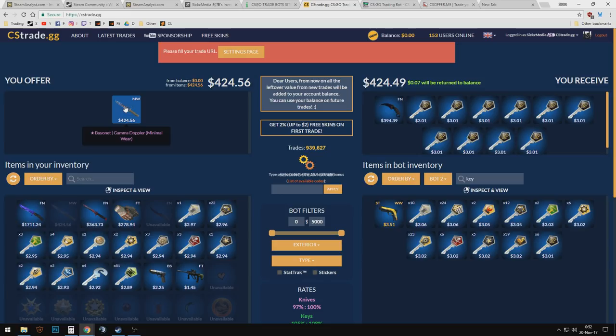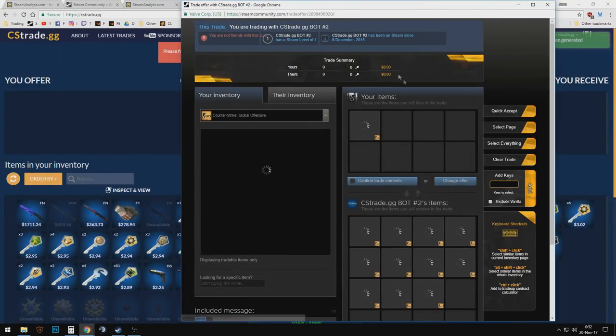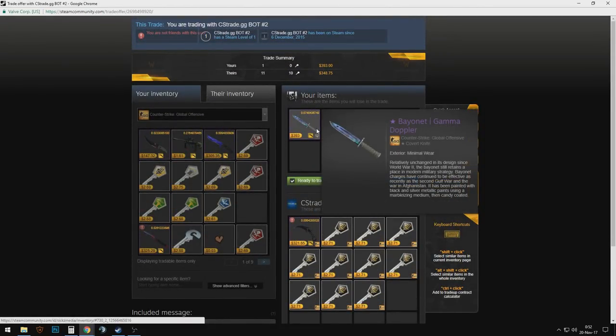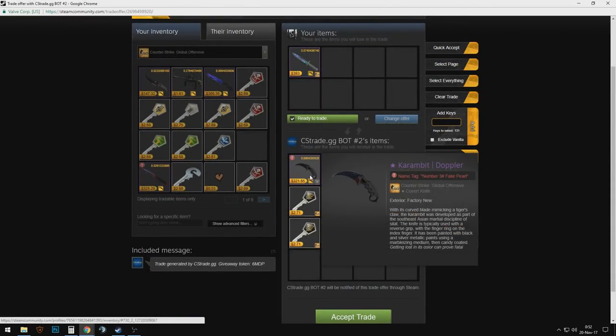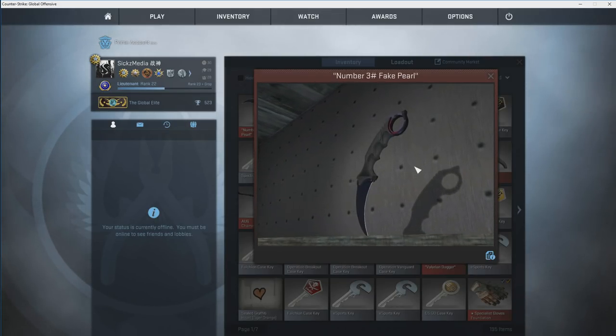And also, if you remember from my previous episode, I bought this knife for 135 key spear, hoping to resell it for way more. But unfortunately, I couldn't find anyone who would be interested in a minimal wear bionic gamma Doppler. And fortunately enough, I found this site who was willing to overpay by like 20 keys, so I've definitely made like 15 keys profit on this trade.